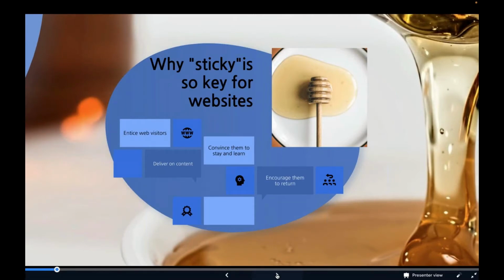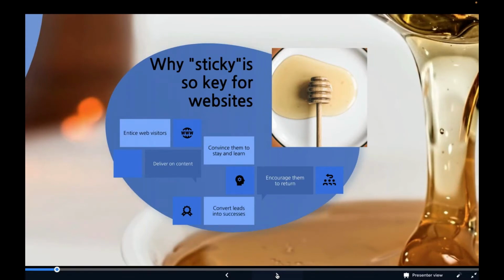You also, of course, want to encourage them to return. We know that investment promotion has a long lead time. We're not selling consumer goods here, where someone clicks on a pair of shoes and decides immediately to buy them. We want to encourage them to come back to the website to find more information, to continue proving ourselves and get the information that they need in order to make the investment decisions.